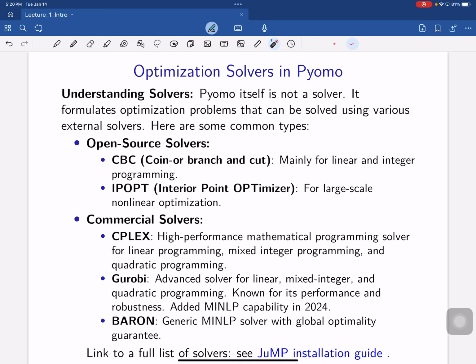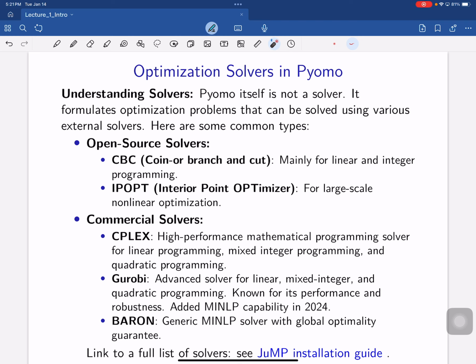And none of these solvers are written in Python. They are usually written in lower-level languages like Fortran or C or C++. The job of Pyomo is to help you connect with those optimization solvers so that you don't need to talk to them in C or C++. Pyomo already does the job for you. Okay, so there are different optimization solvers. We will talk about them in detail throughout this semester. You don't need to understand how these solvers work. Hopefully by the end of this semester, you will have a rough idea of how these solvers work, and what the algorithm behind them is.